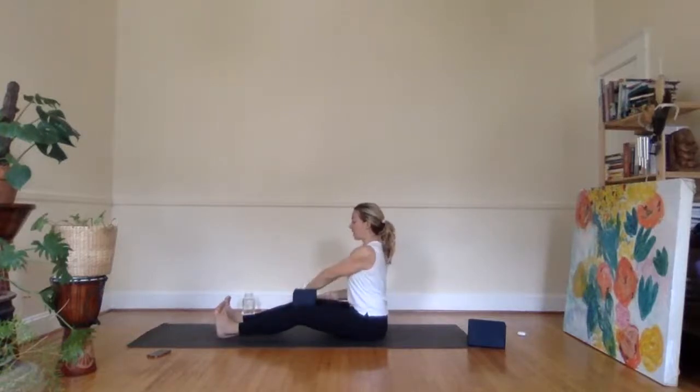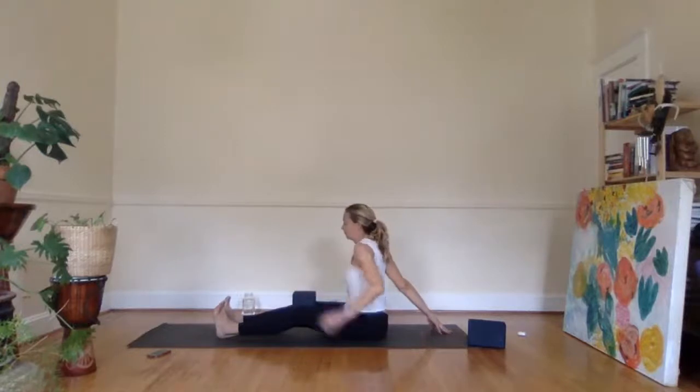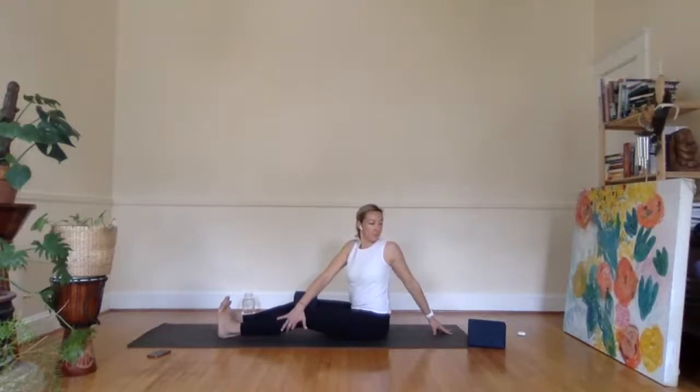Bring your left hand across to your right knee. Reach your right arm back behind you. Right, so find your right angle in the hip and turn. And then switch it. And then back to center.